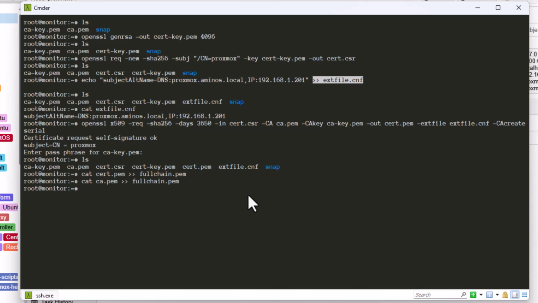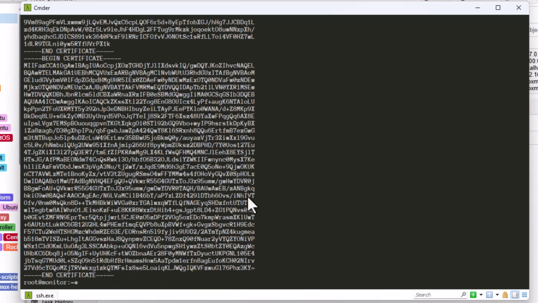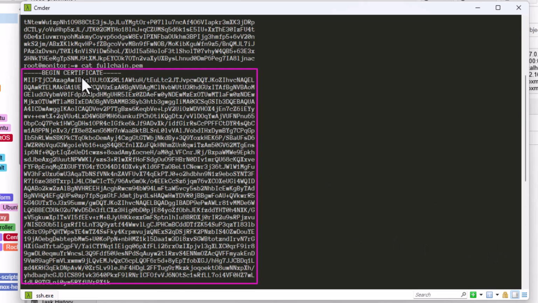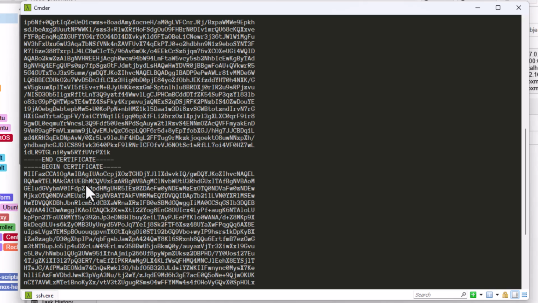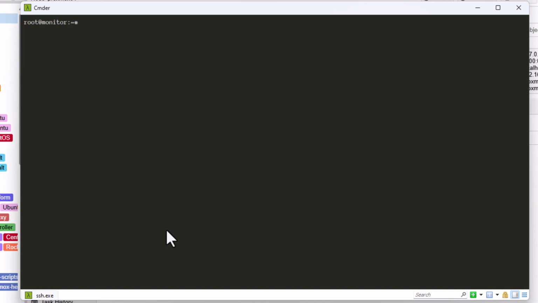Okay, so now if I cat this fullchain, you will see a combination of two certificates. First we have our certificate, then our certificate authority, as you can see. So now we have everything in order to upload that to Proxmox.